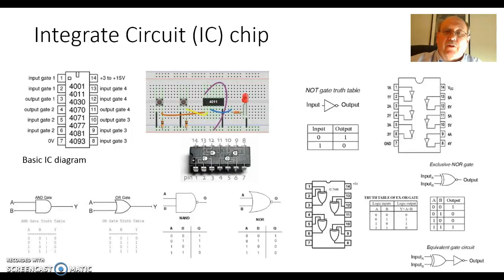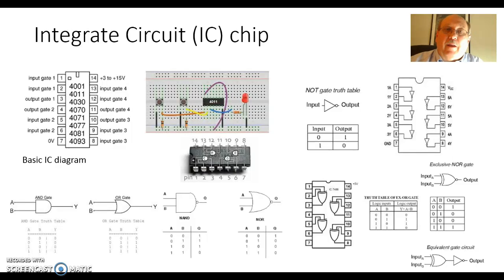As you can see in the middle, there's a pinout for this chip that goes from 1 through 14. Most of the chips that I chose use the same thing. You can have more than two inputs except for an inverter or a NOT IC chip. The NOT is exactly what it is. It has one input and flips it to the opposite output, which is what a light would do.